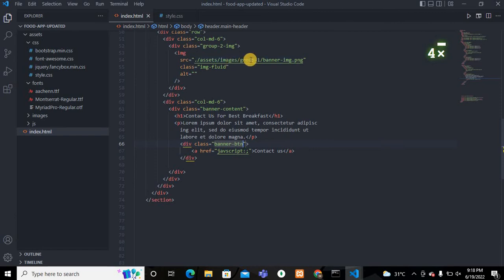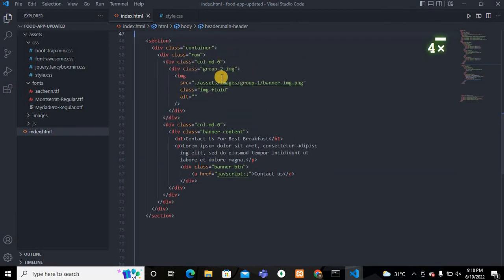I have added one image on the left side and this content on the right side, and move to my CSS file and apply some CSS on this image and on this text. But first I will add some classes here.